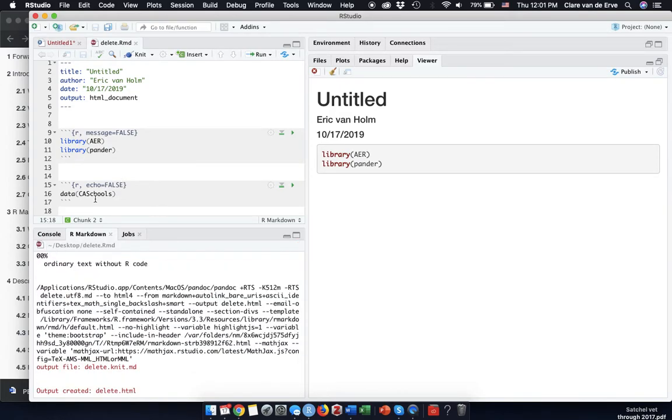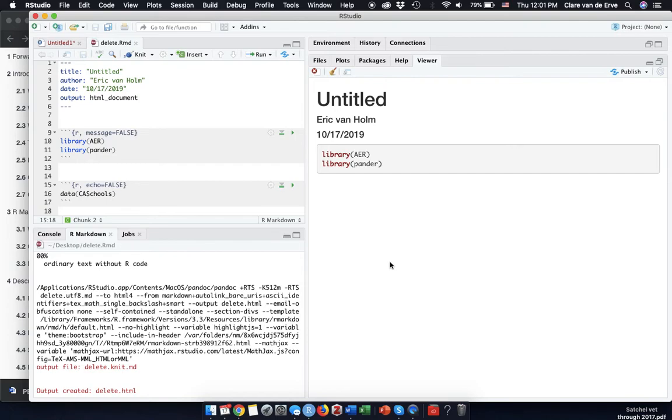Right, now data California schools doesn't appear. I can still use that. I can still use the data. The data's still loaded, but it doesn't show, and so I don't have to worry about people reading all of the code I wrote. All I need to worry about is the things that I want to output later. And so these are a few different ways to use code and use text together in Markdown.